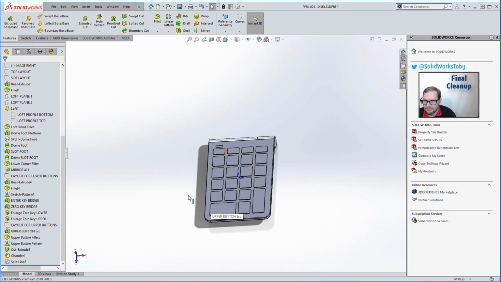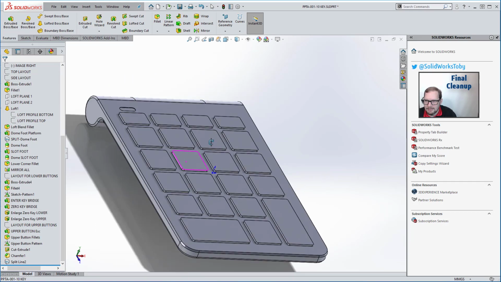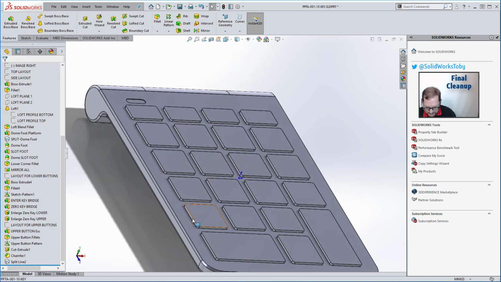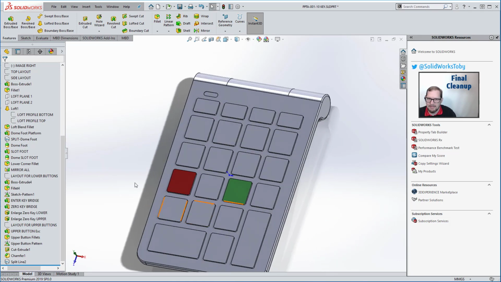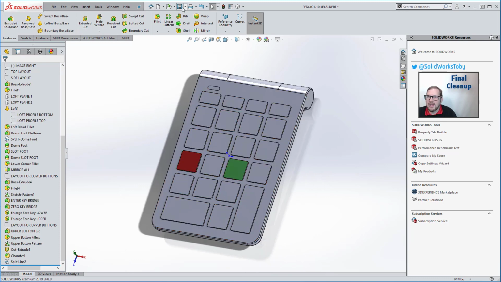That's your indicator light, don't forget. Maybe even this is your reverse key, and this is your advanced key. These are important keys because that's what I'm going to be designing the whole thing around, so maybe I should highlight them a little bit. All right, I think that's going to do it. Let me just save this model, and we'll wrap things up.